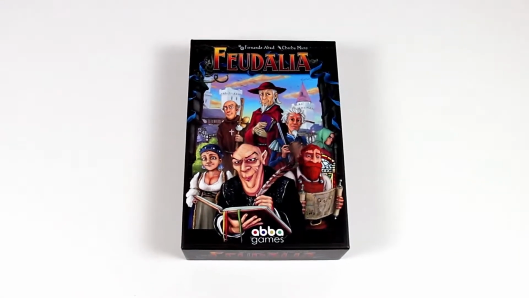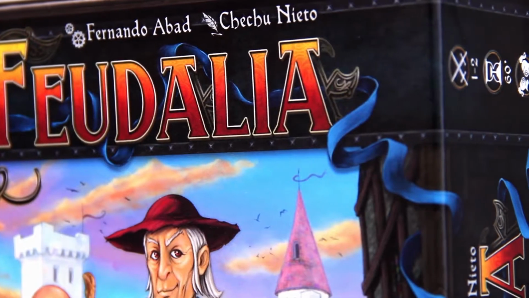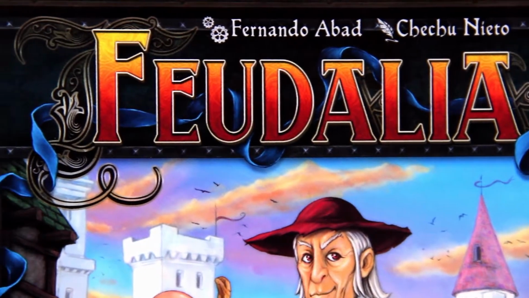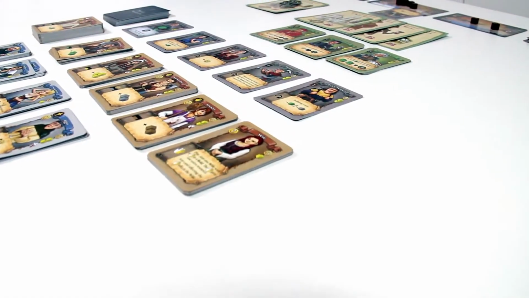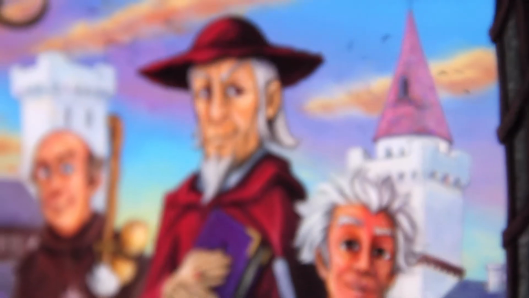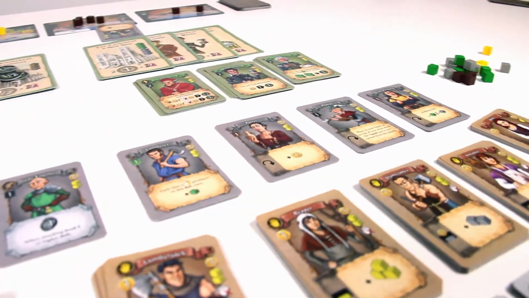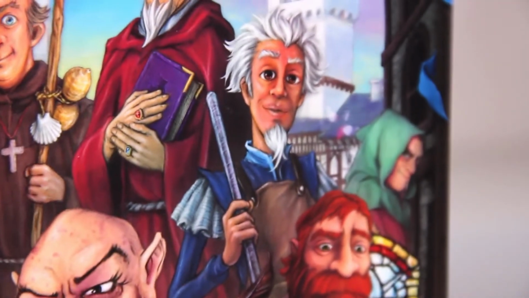Welcome to Feudalia, created by Fernando Abad with artwork by Checho Nieto and published by Abba Games. The game is set in a medieval land where the new feudal lords will have to rule the recently conquered lands, while helping to build the most splendorous cathedral for further glory of the king. The players will be these new feudal lords, striving to manage their lands and vassals wisely.